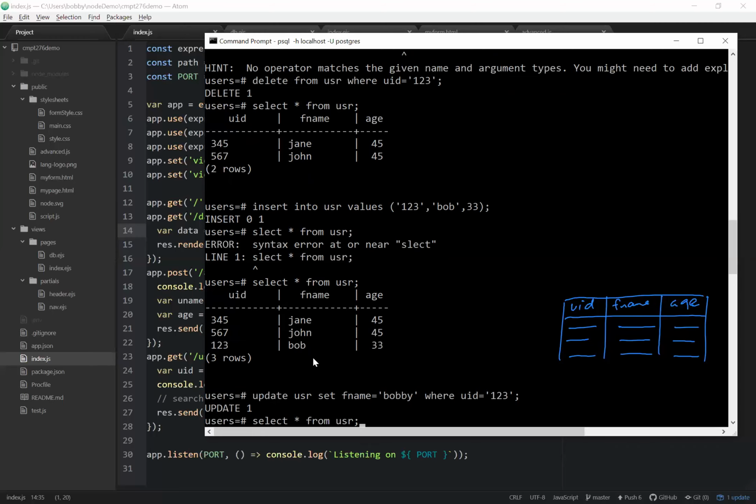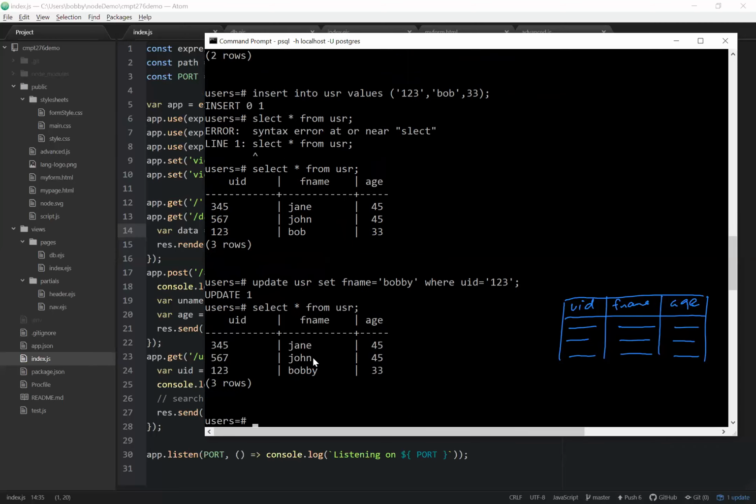And so if I do a select star from user again, I'll see that this person's F name has been updated. Now, just as an aside, if I had done something like set F name where let's say age is equal to 45, you'll notice that 2 people actually satisfy that condition.